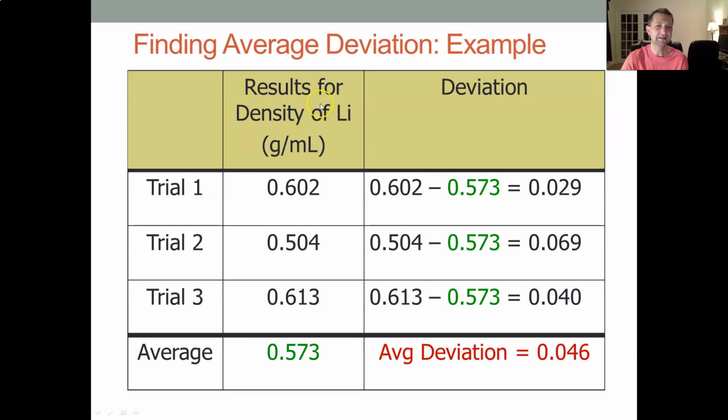You know, the density of lithium is a specific number, so it'd be nice to get the same number every time, but there's error involved, which we saw in some previous lessons. So with all that error taken into account as you do an experiment, you're going to have some sort of deviation from your average. Okay, so average deviation here is pretty good. 0.046 grams per milliliter. All these, the deviation should have a unit here, gram per milliliter. So you wouldn't have to put it in your data table every time.